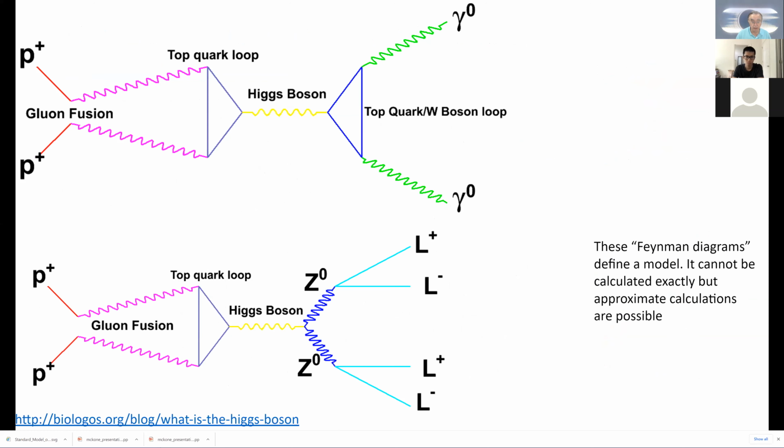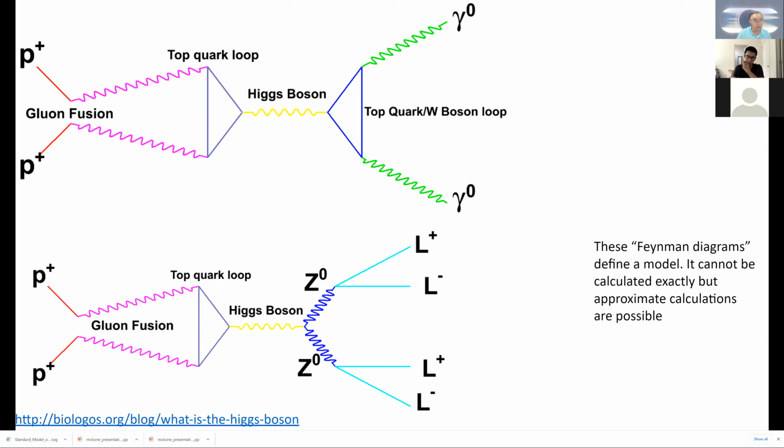All right, here's a more detailed picture of these two types of things, the gluon fusion. We have these triangle graphs, which we mentioned, producing the Higgs boson, and then the Higgs boson itself has to decay. These are called Feynman diagrams. Richard Feynman got the Nobel Prize partly for inventing these things, and given these diagrams, you can do calculations of their estimated size, and people have done that.